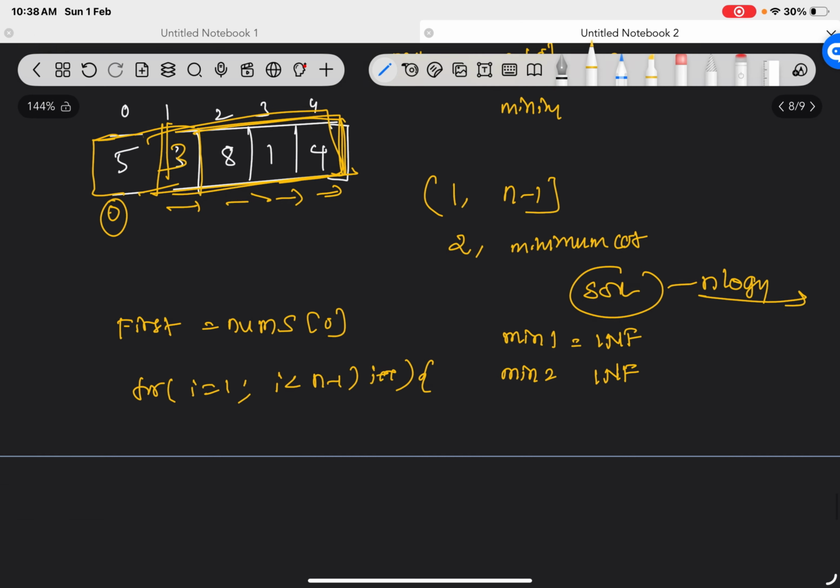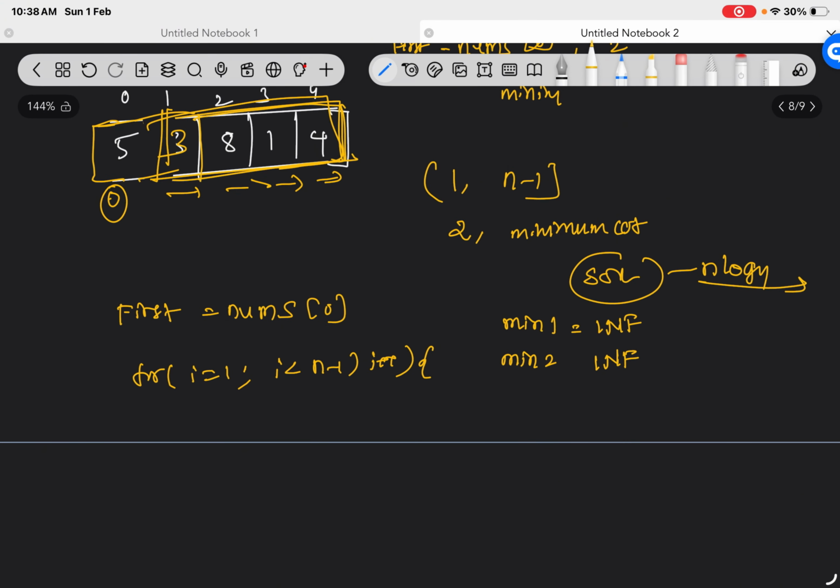Now we check if nums of i is less than minimum 1. If it is true, then we will update minimum 1, but before updating minimum 1, we need to make sure that minimum 2 is updated with minimum 1.